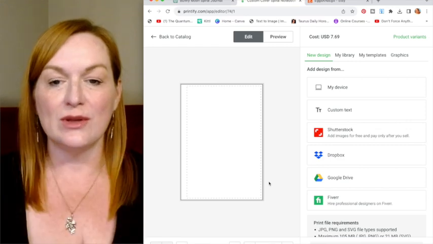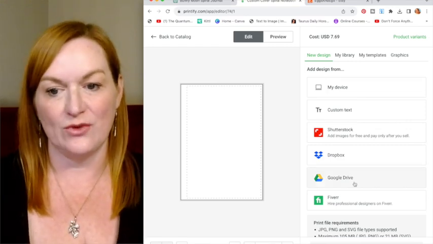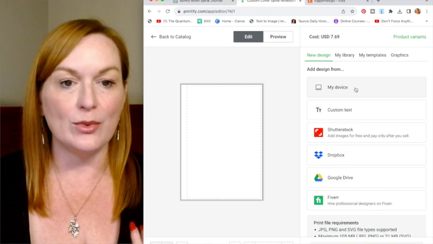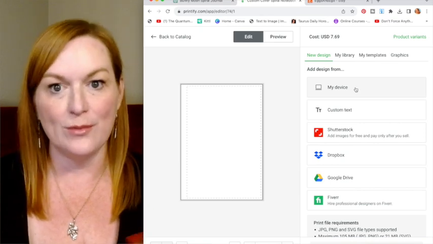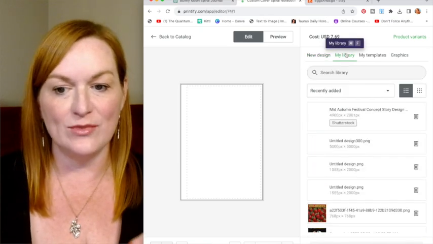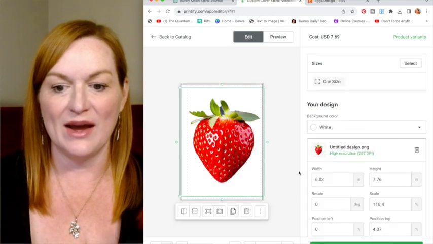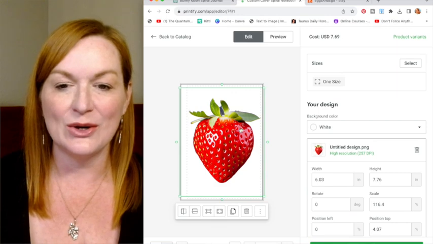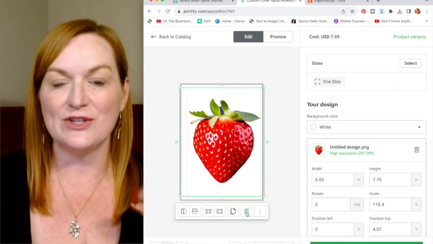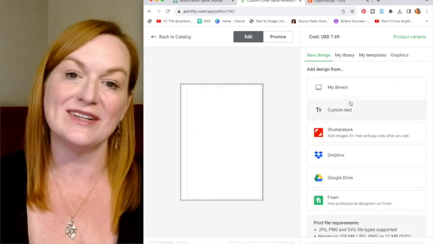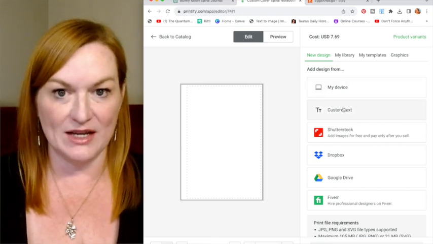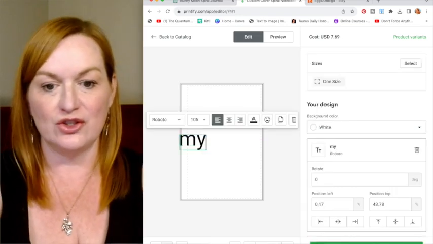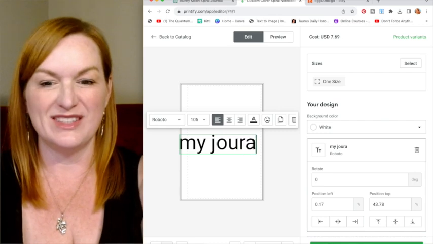Now, it gives you the blank canvas and all of these different options. You can upload an image from your computer if you already have one. I've been doing some playing around with them. So I had a strawberry, I haven't used this one yet, but I might later. So we'll come back. And I want to show you the one that I want to create for us, if you are just wanting to come in and create a journal with just text.